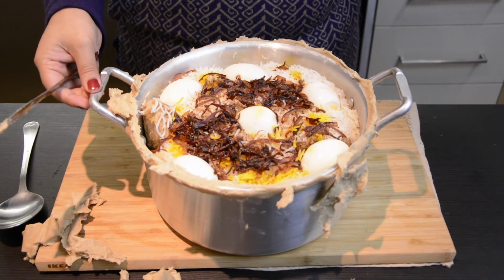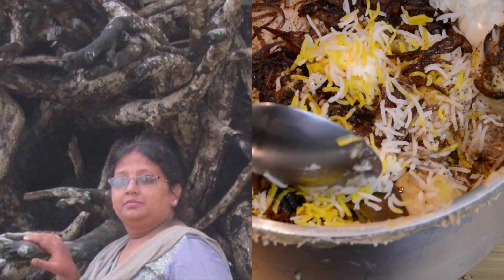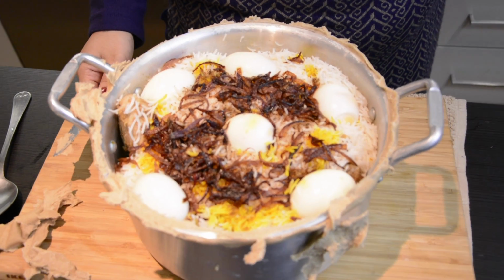This recipe is very special for me. I learned this recipe from my Didi Piali. And I hope you all like this recipe and you are going to give it a try.